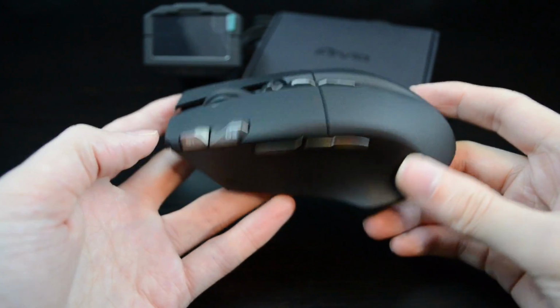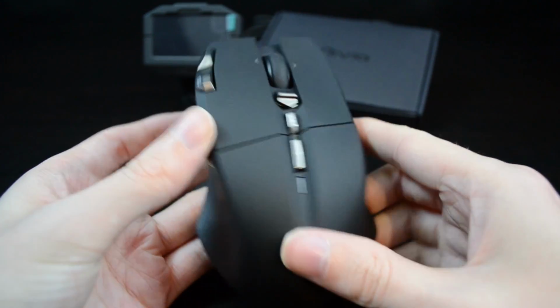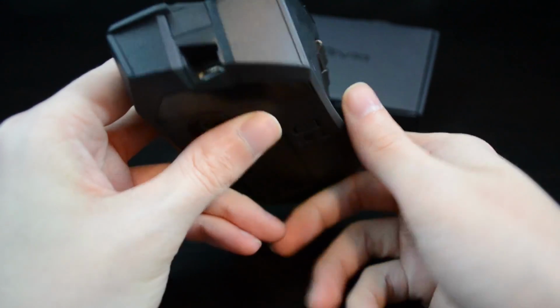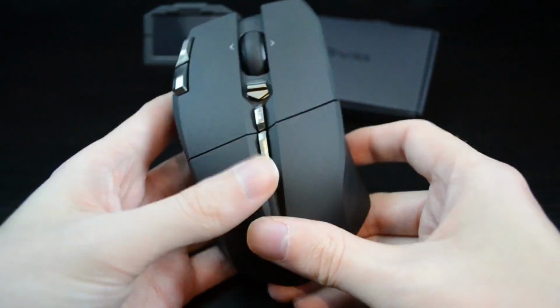Alright, so here it is out of the box. We're going to take a look at the mouse first before we go on to the more complicated stuff. So it's a wireless mouse, as you can see. It's got a charging port right here. All your buttons. There are 10 programmable buttons altogether on here.